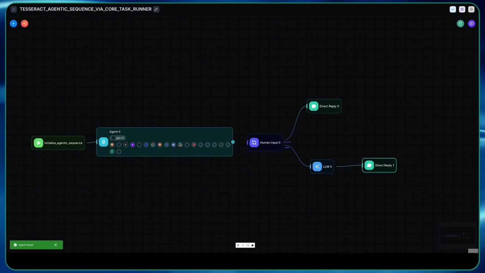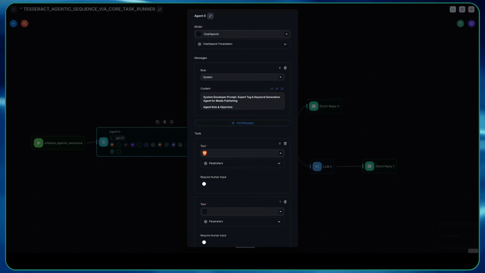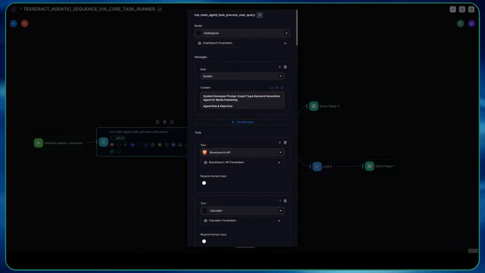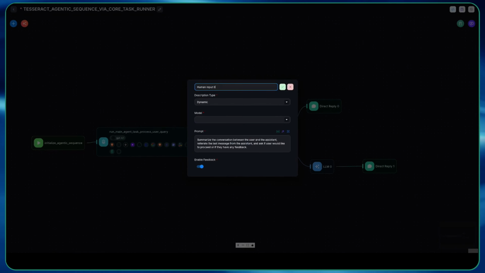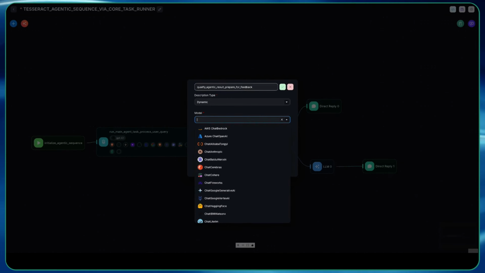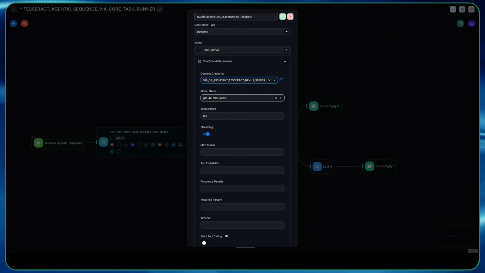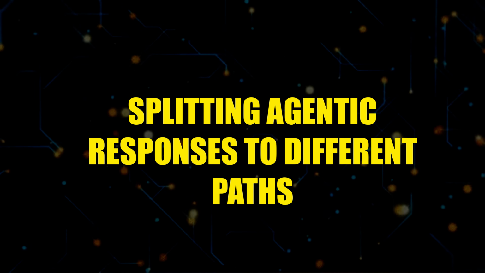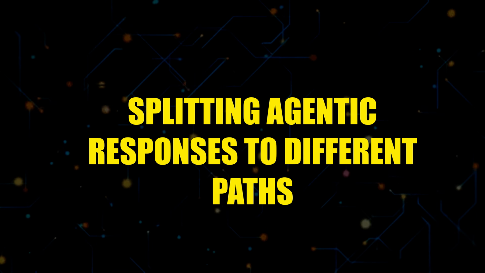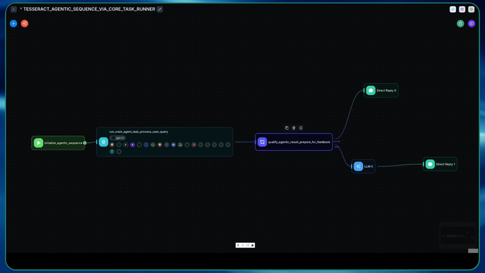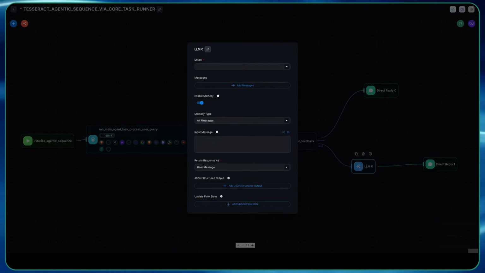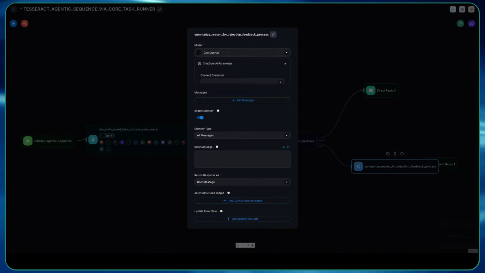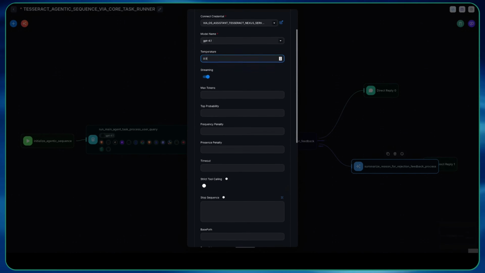So we'll add a human input node, and then I'll connect it to the direct reply node, and also set up an LLM node. So quickly rename our first agent, and that will say run main agent task and process the initial user query. Then now we have this human input agentic setup. So that will output the reject path to an LLM, and that LLM will summarize the reason for the rejection.